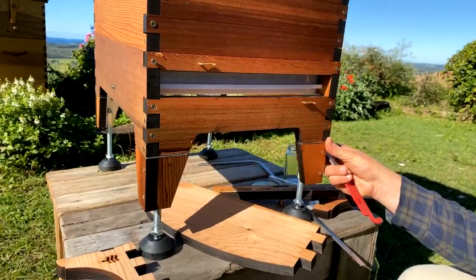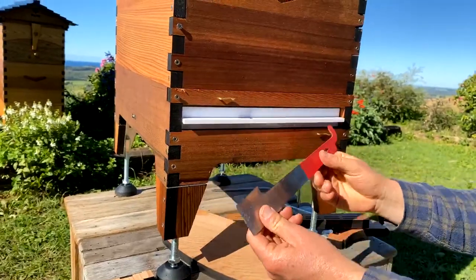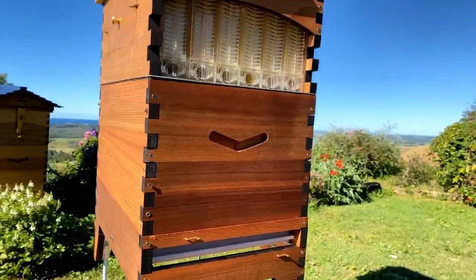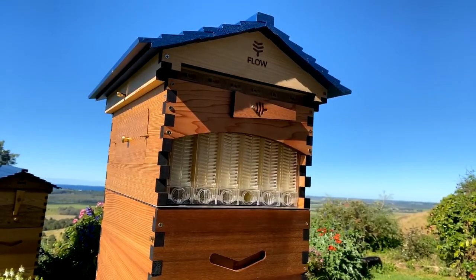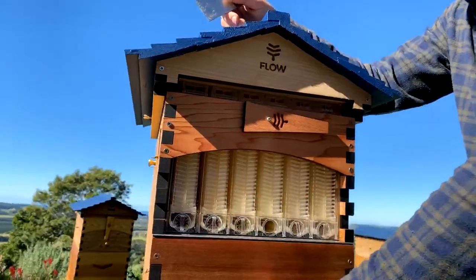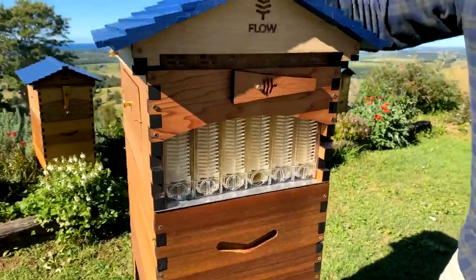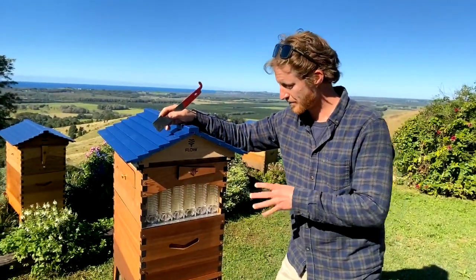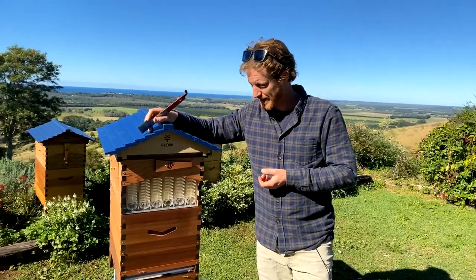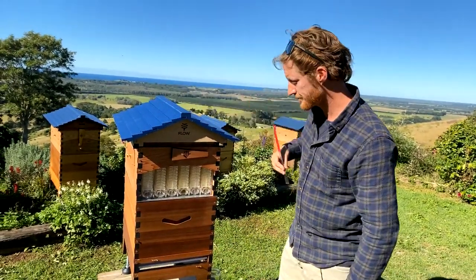Someone wants to emphasize how important the brood box is — it's not just about getting honey out of your hive. Our flow frame technology makes harvesting an easier and gentler process for the bees, but looking after bees doesn't change. You do need to get in there and inspect your hive for pests and disease, make sure you're looking after them. It's only when you learn to look after your bees that you get the amazing reward of harvesting honey.